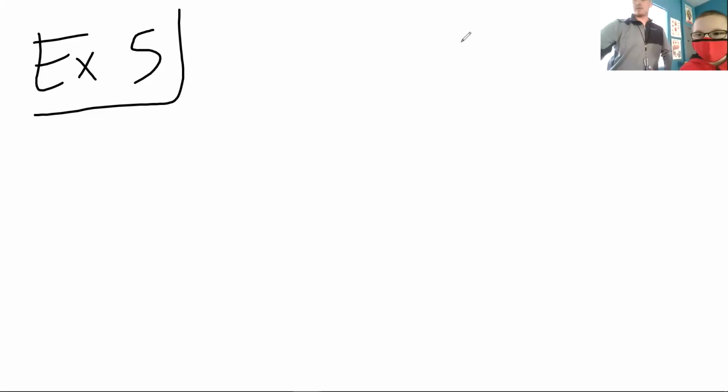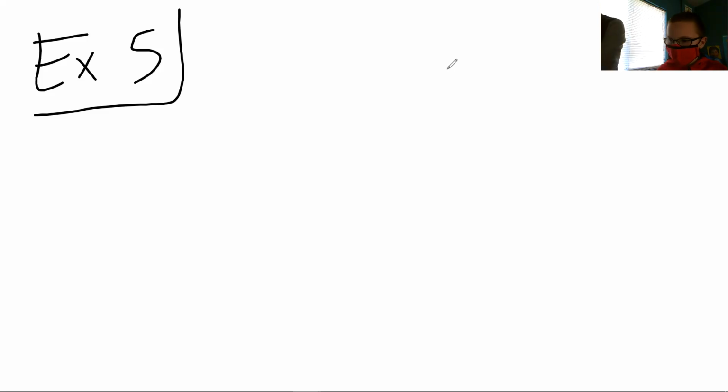All right, so here is example 5. What is the difference between the product of 6 and 4 and the sum of 6 and 4? So first things first. We're taking the product of 6 and 4, so write that part out first. You'll write it with that end, because the other end is an actual pen. So the product of 6 and 4.